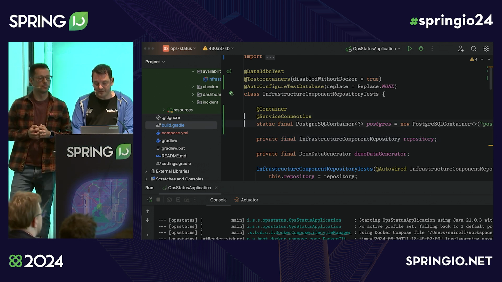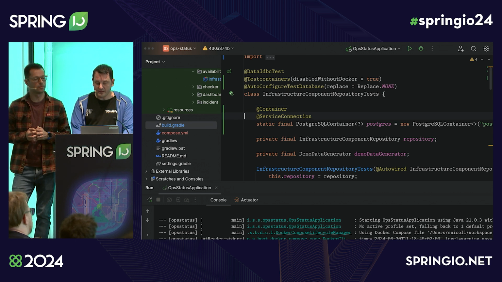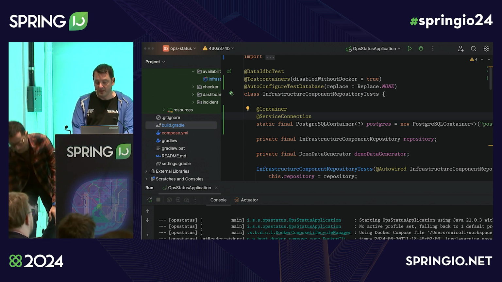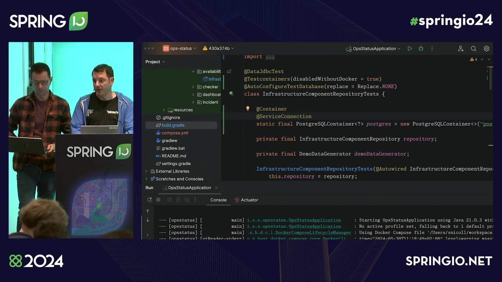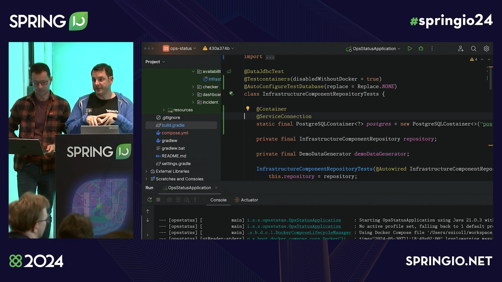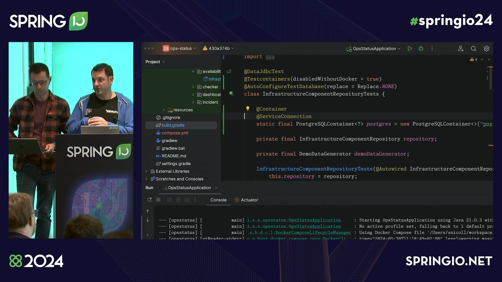So service connection is like a new API that, when it's placed on a component, there is an API, and you can also implement that API. So we do support connection for most containers that Spring Boot has auto-configuration with. So database, backend services like Redis, Elasticsearch, whatever.